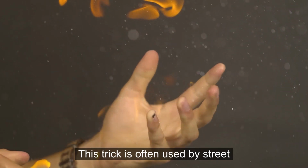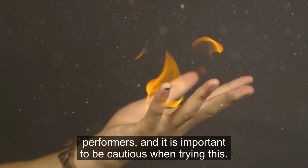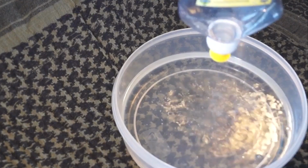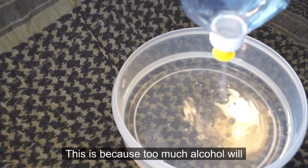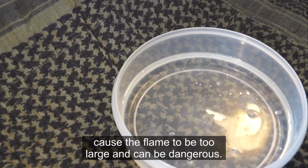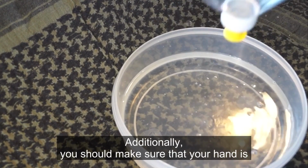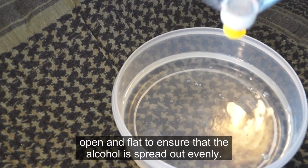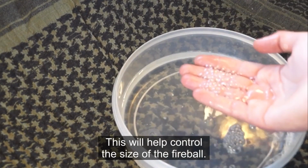This trick is often used by street performers, and it is important to be cautious when trying this. When performing the fireball trick, it is important to use a small amount of rubbing alcohol. This is because too much alcohol will cause the flame to be too large and can be dangerous. Additionally, you should make sure that your hand is open and flat to ensure that the alcohol is spread out evenly. This will help control the size of the fireball.